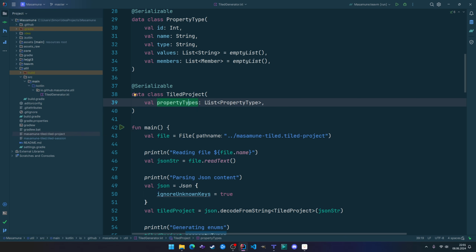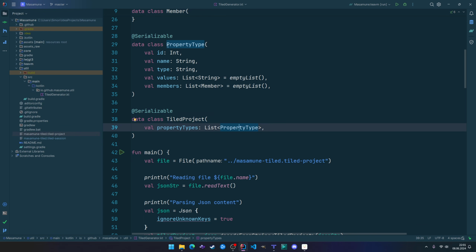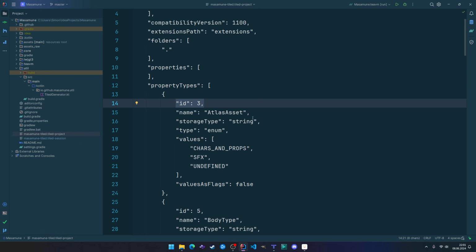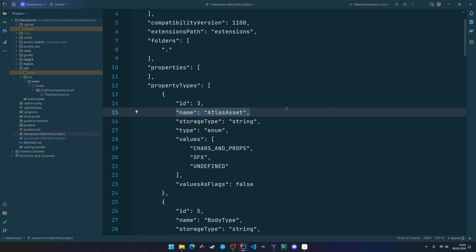And what we get back is a list of something. I called that a property type, which is again a data class. From the property type, the things that we are going to parse are the ID, which is not really mandatory, maybe I use that for logging, I'm not sure; the name, which might be useful because that could be the name of the enum class that we create in Kotlin; and the type, so that we know if it's an enum or a class.